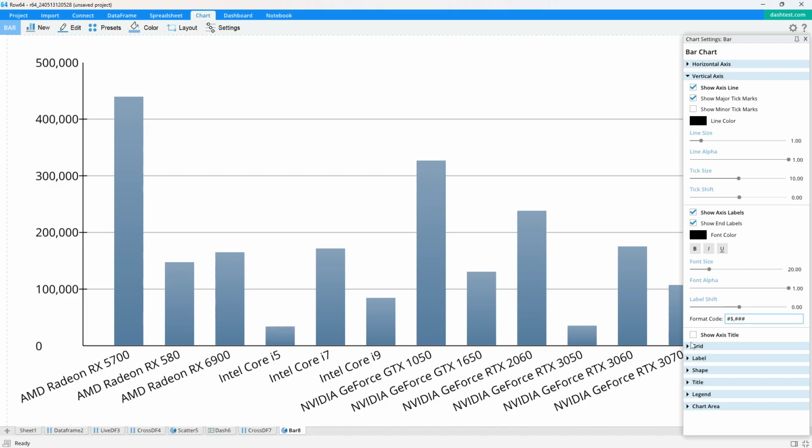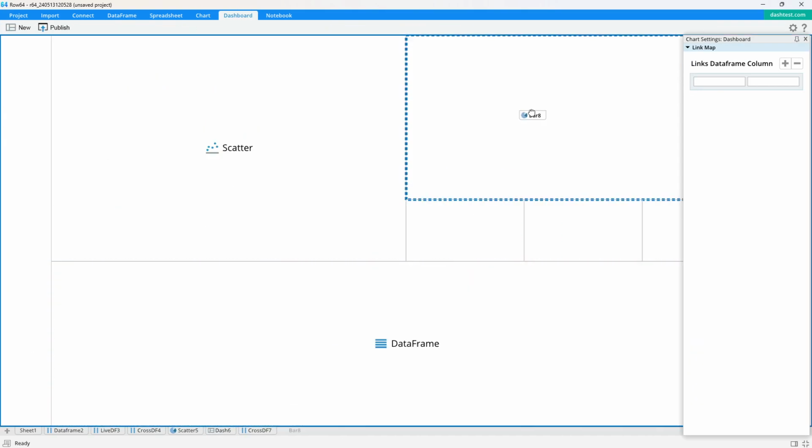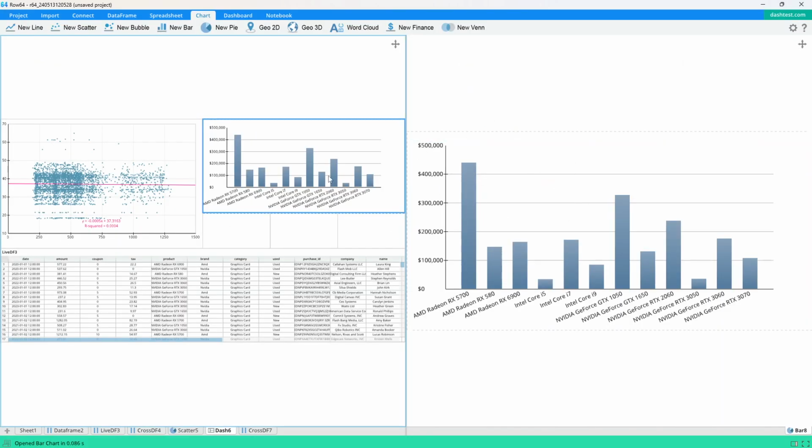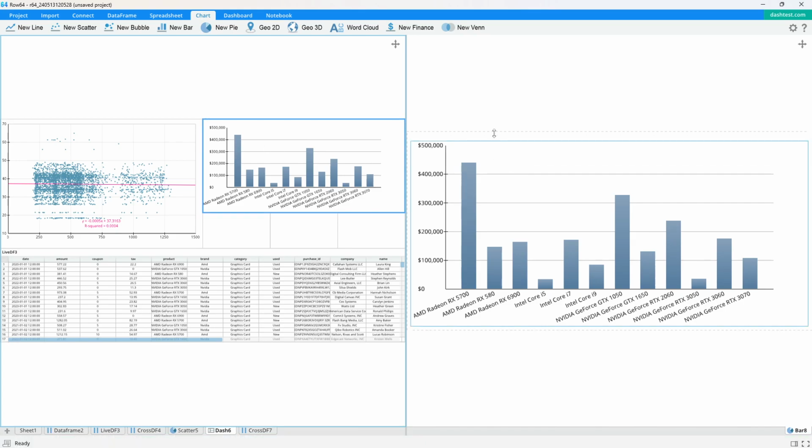And actually, I've got it. I mean a dollar sign. Here we go. Okay, so we've got our dollar sign. We can drag it into our dashboard. And I often like to hit Control and click on here, and then I can see what I'm doing in the dashboard. Let's say we wanted to put a title on here.